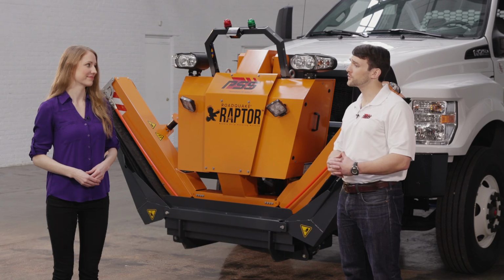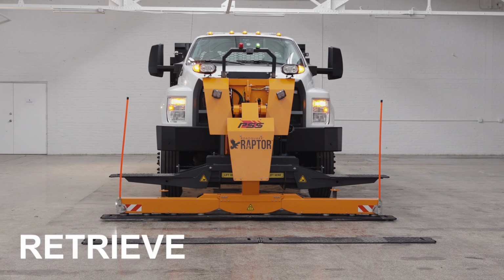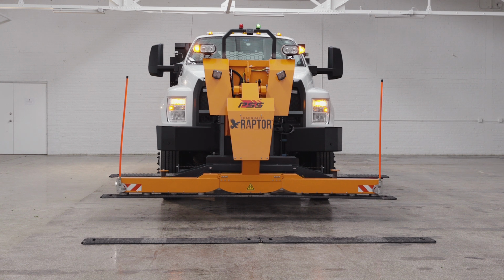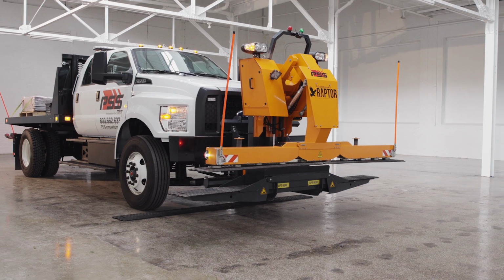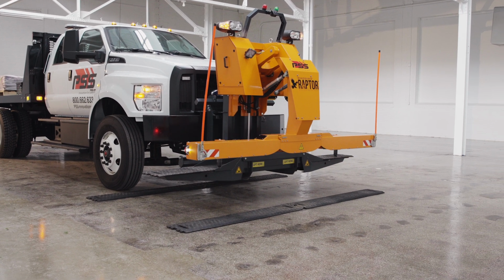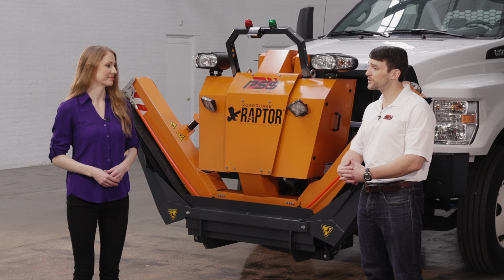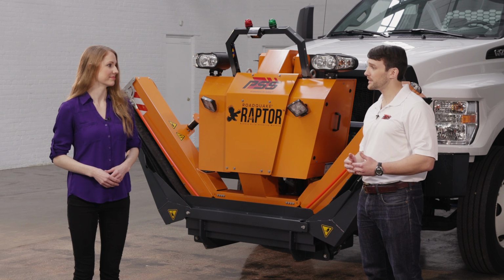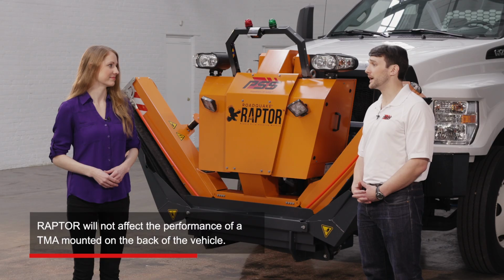With Raptor, the driver-operator can transport, deploy, and retrieve Roadquake 2F temporary portable rumble strips from the safety of the cab of the vehicle. Raptor can also deploy and retrieve Roadquake 2 TPRS, as long as the modular sections are in good condition and securely connected. Raptor mounts to the front of the vehicle. The user can then mount a truck-mounted attenuator, or a TMA, to the back of the vehicle. Raptor won't affect the performance of a TMA.